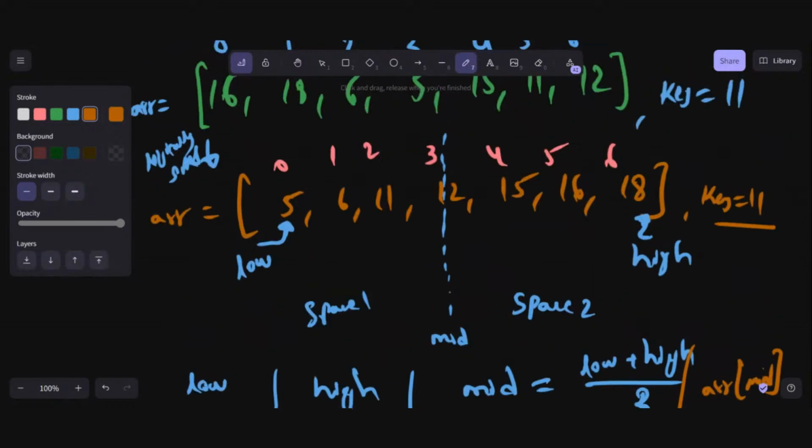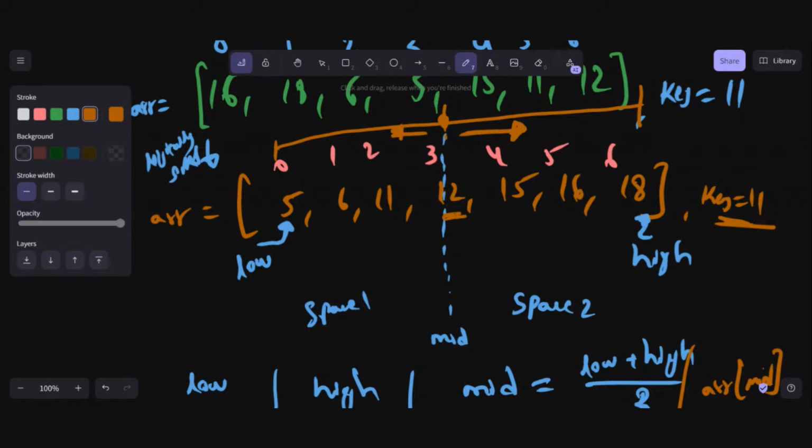Since this is strictly increasing order, it is saying that we exceeded the given key. Now if we exceeded the given key, which side do we need to move? Either this side or that side, so we have two options. If we move this side, then we will get bigger elements than 12 only. The next elements are bigger than 12 only. So we need to reduce the space in order to get the desired key.